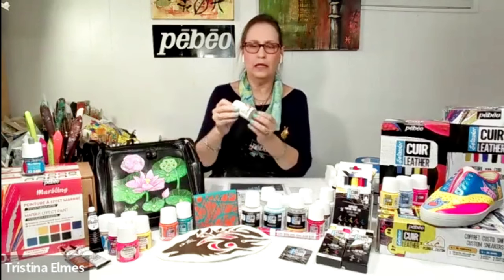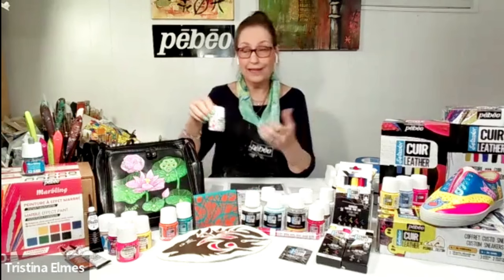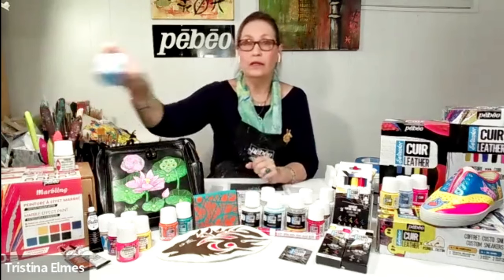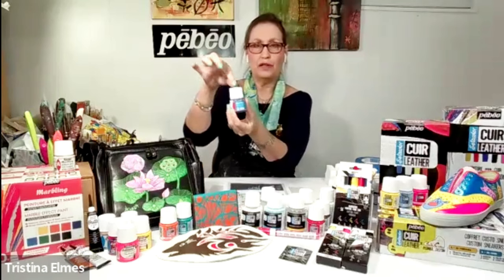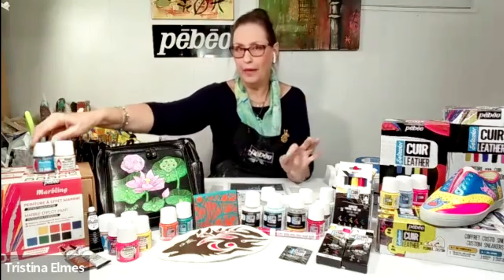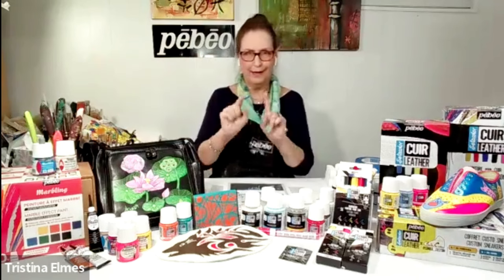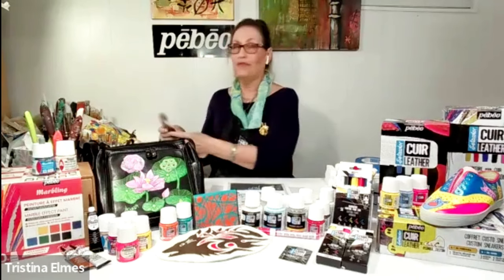And so in the kits, there is a marbling bath. So it's in there. And then the bottles have droppers on them, so it makes it very easy to dispense the paint onto the bath once the bath is ready. And let me show you a couple of pieces that I did with some of these paints.